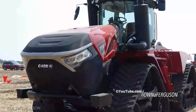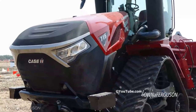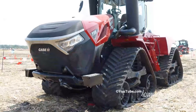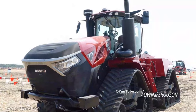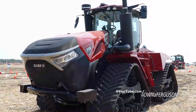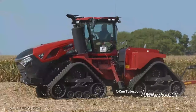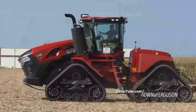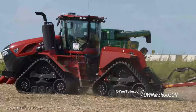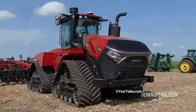The spacious, ergonomically designed cab in the Steiger Quad-Trac ensures long days in the field feel like a breeze. But it's not all brawn — these tractors come with brains too. The advanced technology integrated into the Steiger Quad-Trac series provides precise control over every aspect of your operation. From planting to harvesting, you'll experience a level of efficiency and accuracy that can truly transform your farm's productivity. Durability is a cornerstone of Case engineering, and these tractors are built to withstand the most demanding conditions, designed to be your reliable workhorse for years to come.